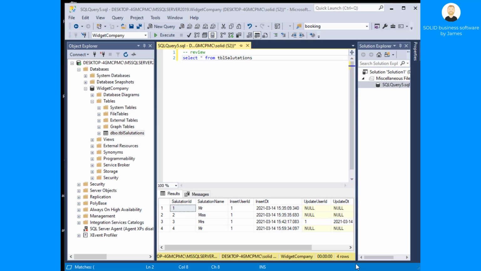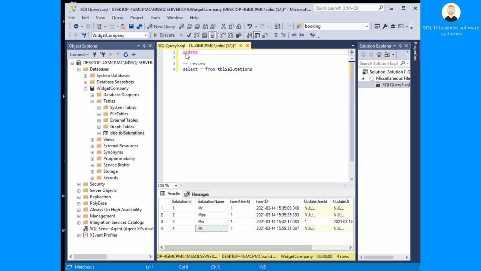So now we're going to look at deletion and logical deletes, and the point of a logical delete is that you mark a record as deleted, but you actually don't delete it from the database. It's quite handy for easily rolling back changes if a user accidentally deletes something or you accidentally delete something in your code. So you'll notice here I've added a duplicate row of data for the salutation name Mr. So we need to mark that field as deleted.